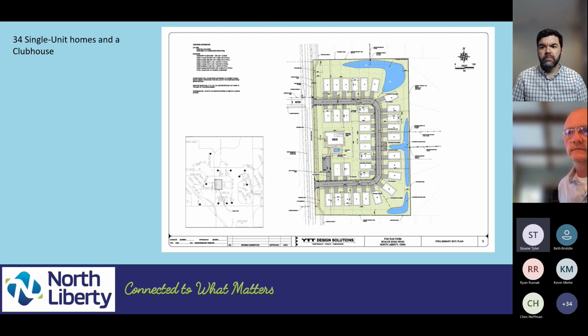I guess my first question is just, can you explain why this particular plan doesn't fit our neighborhood? This is a residential subdivision, and this is completely contrary to the character of the neighborhood. So I was wondering if you could explain why you would want to put this particular business in the middle of our neighborhood and not maybe in one of the open spaces to the west of town where there's open space and there's already high density housing. Could you talk about why our neighborhood?